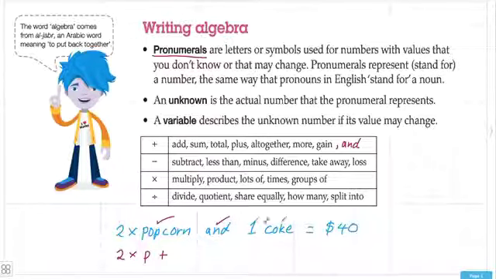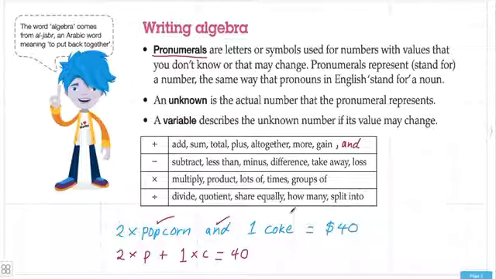2 popcorns and 1 Coke. Now I'm going to put a multiply in there because we need one lot of the Coke. When you see multiply, things like lots of, that can mean multiply. So 2 lots of popcorn, 1 lot of Coke, that all equals $40. So that is an algebra equation like that. Oh, and you know what? Instead of writing the word Coke, I should just be writing a C, like that. So we've got 2 times P plus 1 times C equals 40. And that's an algebraic equation.